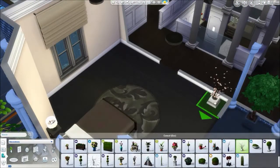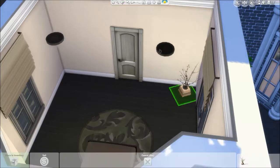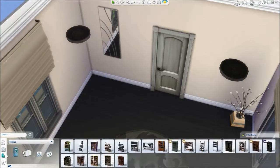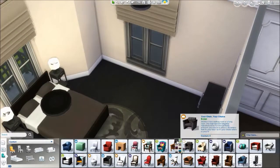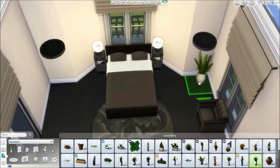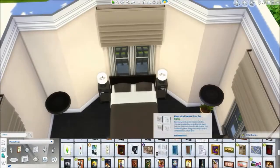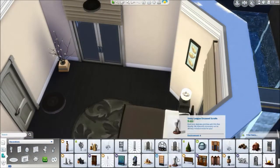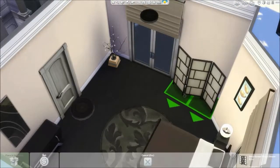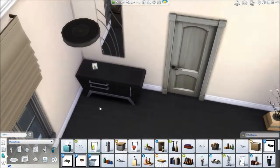So yeah. And this is the guest bedroom, which is just very neutral. It's got these peachy coloured walls, and then I threw in that peachy coloured plant pot to match, and then some black industrial furniture, some little industrial end tables over there. And those are really great because they're tiny and they fit in really nice if you do want to put the bed into a sticky out bin.